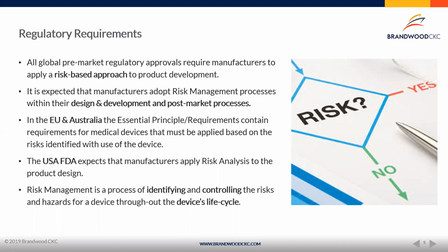And then, just to reiterate, risk management is truly the process of identifying and controlling risks and hazards throughout the life cycle of a product. So again, this doesn't just mean design and development. This means once it's in the field, how are you going to ensure that there are no new risks, or no risks that you have previously miscalculated? You may have said that they're not as severe or not as probable. How have you taken that back into your documentation to ensure that the design of your device is still safe and effective?